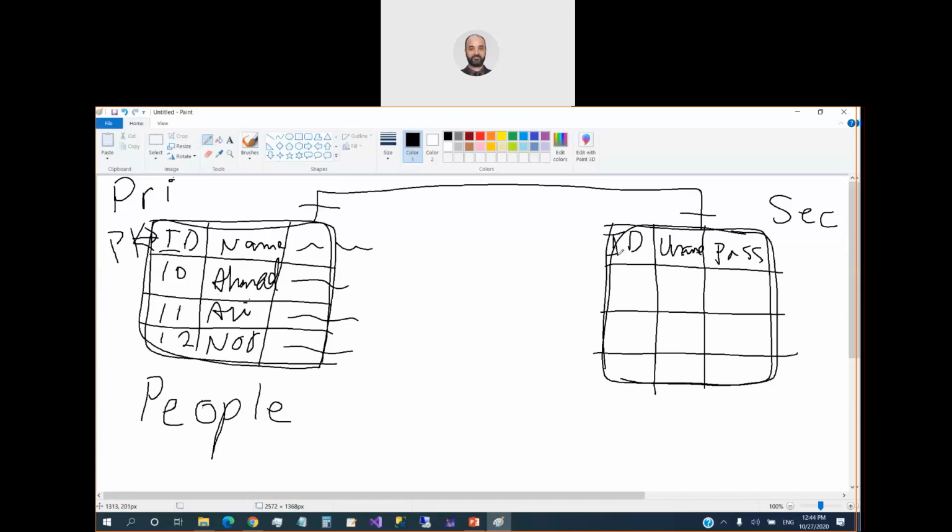So this one is going to be saved like this: 10, with this username and password. In this case, Ahmed has one record here and one record here. So the relation is one to many. But which one comes first? Which side comes first, the people or the credential?